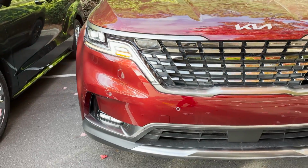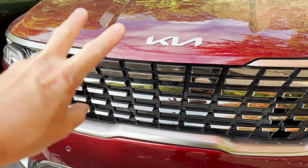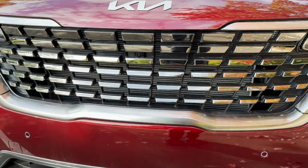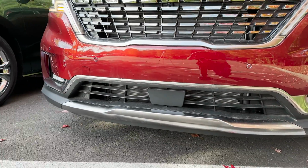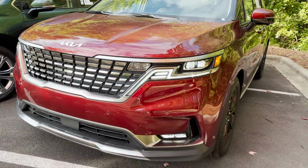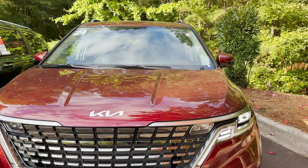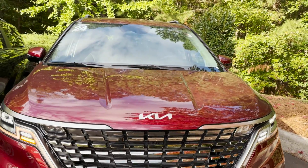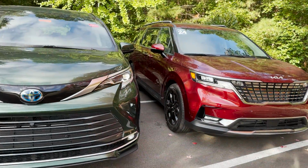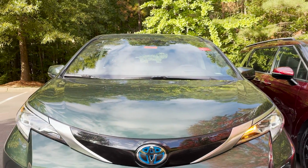Very interesting use here of a lot of chrome. Look at the rectangles here. It's like a waterfall flow. All right, and then we've got the camera here. We've got sensors. Nice. Let's keep going. So now, look at the hood design here. Bold lines here with like a tiger nose front end. I'm a tiger. And then this one right here, woo! A little bit more sleek and streamlined.